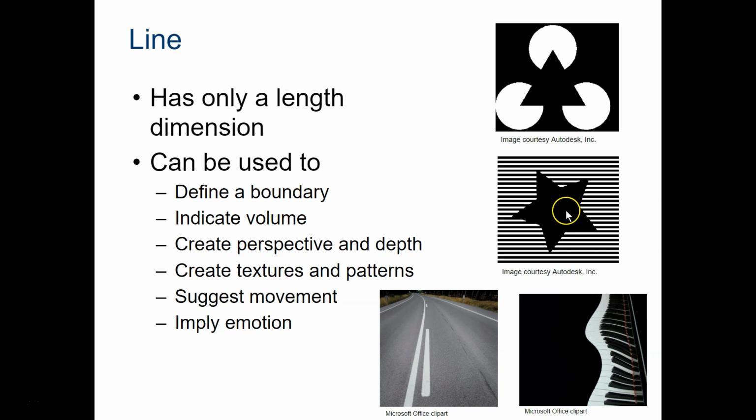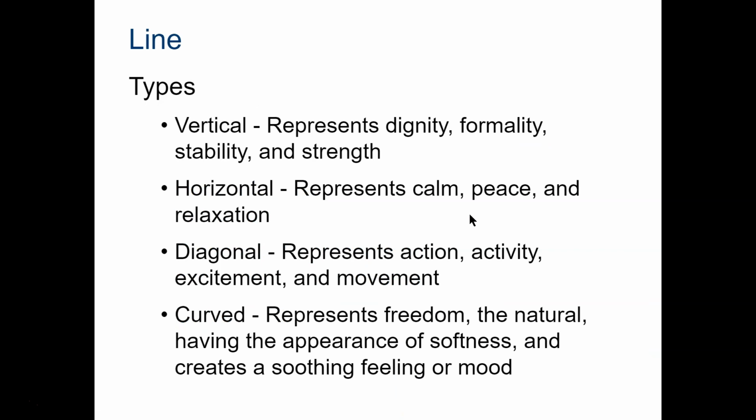Black and white lines with a black star. Is it white lines on a black background that stop short and make the star shape? Or is the star punched out of a black and white background? Think about these lines here. Because they get smaller as they go back in depth of this image, it implies this has a type of movement. The curvature of this line can imply some type of emotion. We can create a texture. We can create a perspective, like in this image. We can create some type of depth. We can indicate a volume or a boundary. We can use all of our elements, especially lines, to imply some type of emotion.